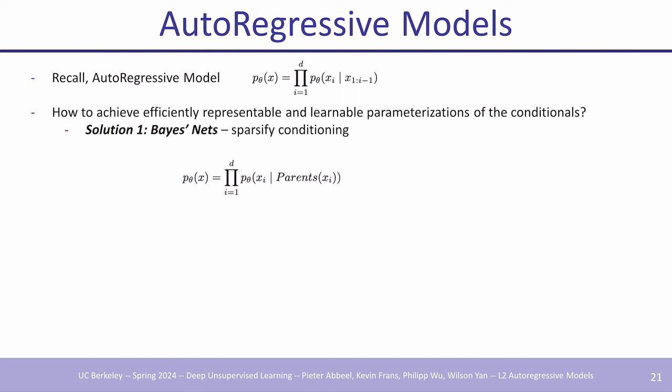Bayes nets, you might have heard of them. They're essentially an autoregressive model where instead of conditioning on all the previous variables every time, you condition on something called the parents of a variable. So instead of thinking of the variables as a sequence, like the entries in the variable, you'd put them in a directed graph, a directed acyclic graph, and then you call the parents in the graph the things you condition on, and everything else you ignore. So it sparsifies heavily. If you have a 100-dimensional problem, instead of variable 100 conditioning on 99 previous variables' possible values, it might only have one or two parents, and so it becomes a lot lower dimensional to represent.